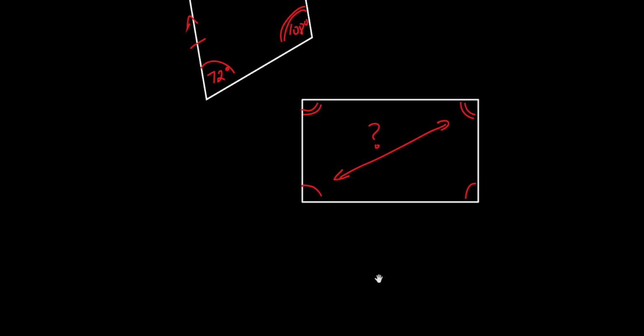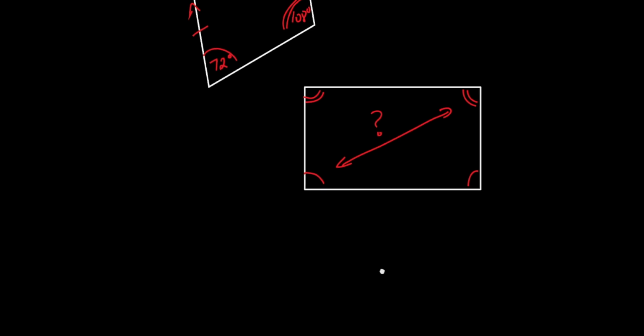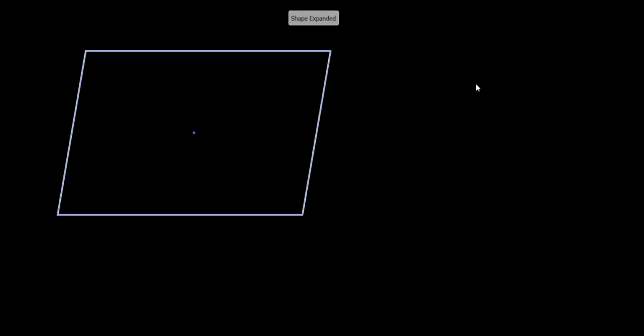All right, I only got 5 minutes. I was going to say something else about that. I do say something else about that and talk about a trapezoid. If you want to watch the other video, feel free. It's on there. All right, let's do this. Again, I want to do two examples here. I'll be able to get the first one done, but the second one, I don't know if I'm going to be able to get that one done or not. So I would go to the other class, look at their video. Oops, click off of that. There we go. All right, I'm going to draw a couple diagonals here and here.